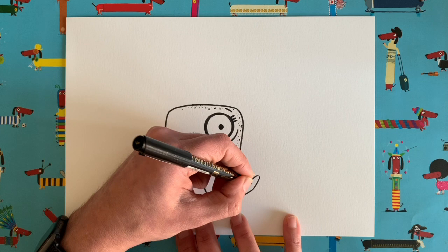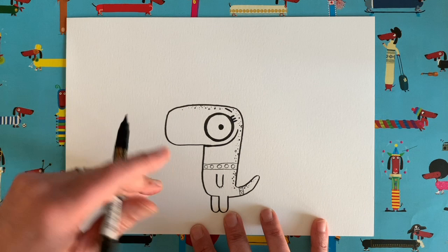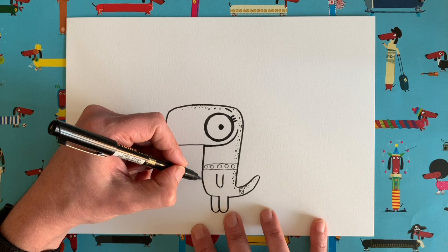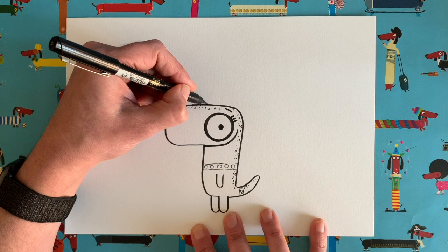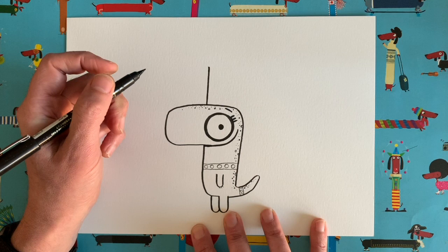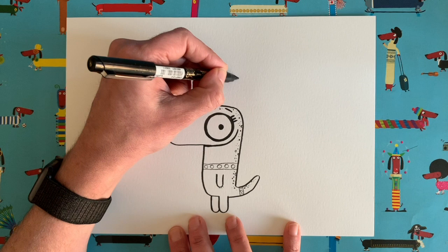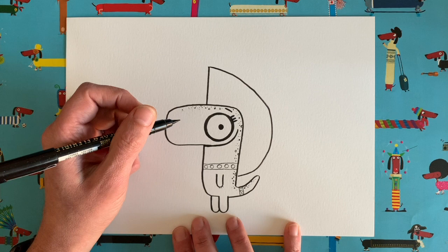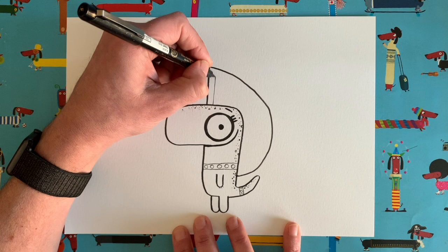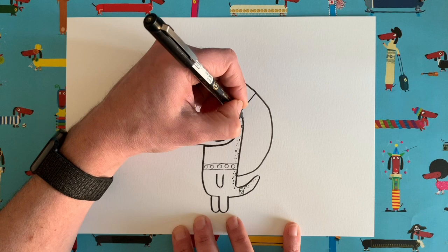Now, Nancy, you might remember, is a Spinosaurus, so we need to draw her spine. We have to imagine this line here that's going up — if we imagine that was going up all the way through her face and carried on out at the other side, we're going to draw it quite high, about there. So imagine that line goes straight through and we draw a straight line up out of her face like that. Then we're going to come from here, go all the way around in a nice curve and join up down there at her back. And then we're going to do lots of lines coming out of her head and her back, sort of following the curve of her spine around like that.